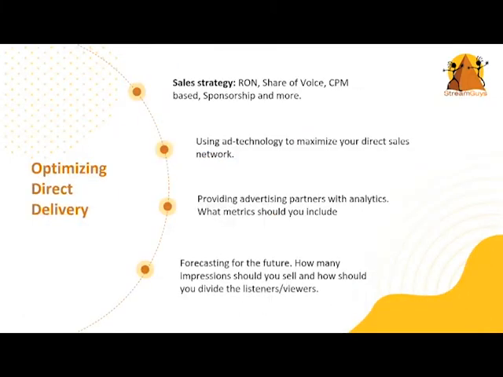Like we mentioned before, your waterfall and attention should always start with your direct sales. There are different sponsorship types such as impression-based sales, run-of-network, spot-based, and many more. What is correct for you will likely depend mostly on your audience size, your content type, and your team's availability to sell. We often find that the most successful strategy for publishers is impression or CPM-based sales. This sales method is most effective for comparing advertisers, monitoring performance, and booking campaigns. Impression-based sales also best lend themselves to a waterfall-style approach.